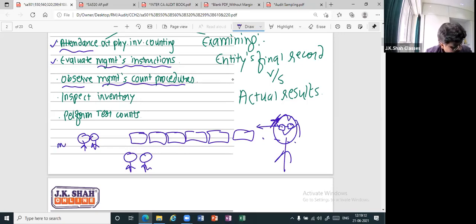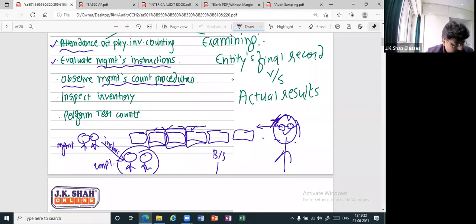Management will give instructions to the employees: hello, employees, you do one thing. Count the inventory because we have to write the inventory in the balance sheet. So what if they say, open only 1 to 3 boxes? Out of 1,000 boxes, they are only checking 3 boxes. Is this enough? No. Then obviously, what will the auditor think? I hope I'll become angry now.